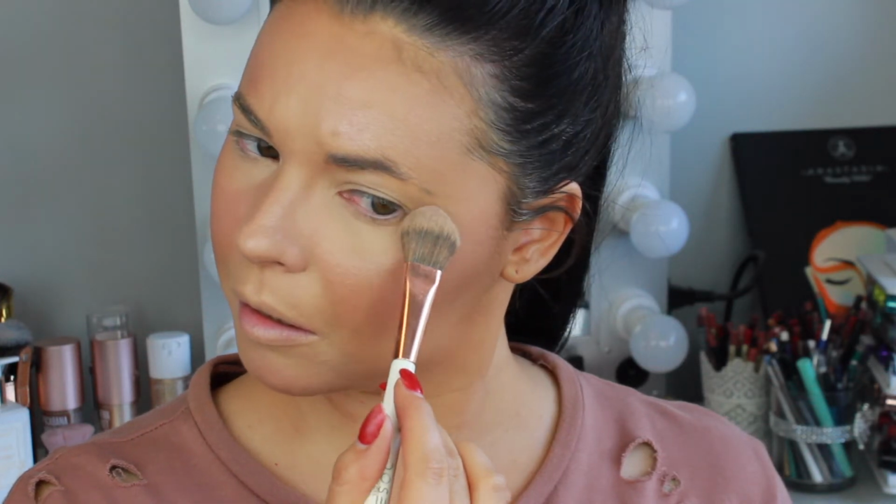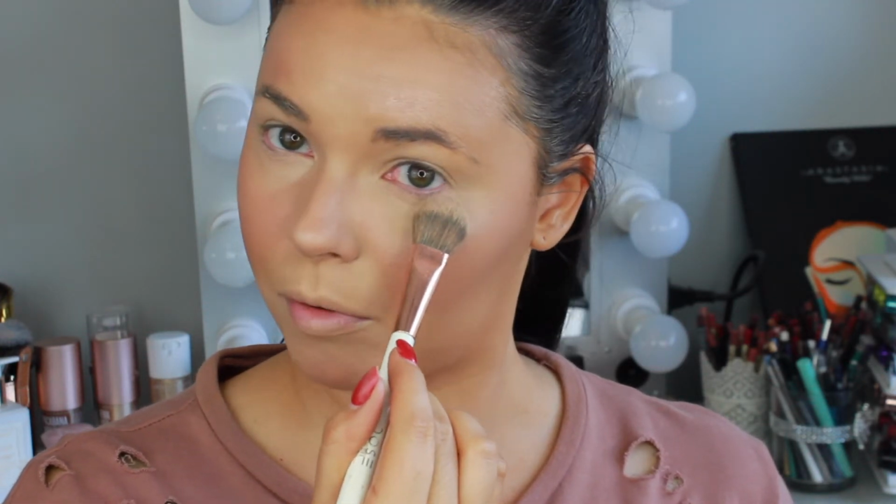I'm just going to use a tiny bit of powder just to set underneath my eyes, just this area I do find needs to be set just so there's definitely no creasing. So I'm going to use this really lightweight powder. This is the new Benefit Hello Happy Velvet Powder Foundation in the shade number 3. So it's just got this really, really lightweight texture. It's very soft and smooth, so it's not going to look drying on the skin at all. So I'm just going to use this Dose of Colours setting brush just to apply a little bit of that powder just right underneath the eyes here. This is just going to brighten under the eyes as well.